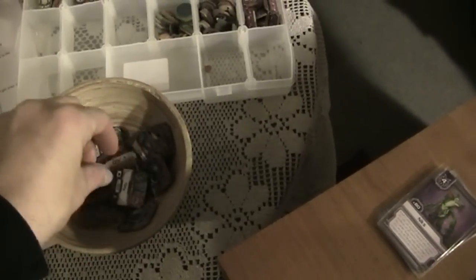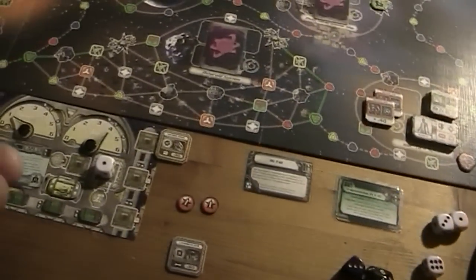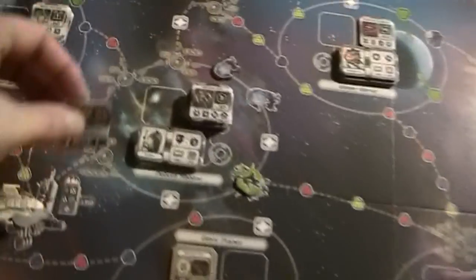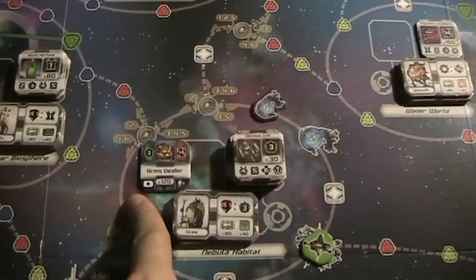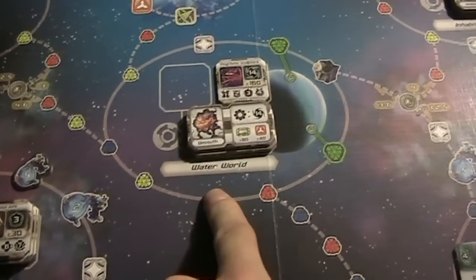Draw another passenger. And this is an arms dealer. And he goes here, and that is pretty good. I might pick this guy up. Where does he want to go? 14, Waterworld. That's interesting.